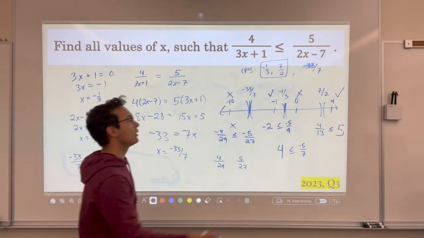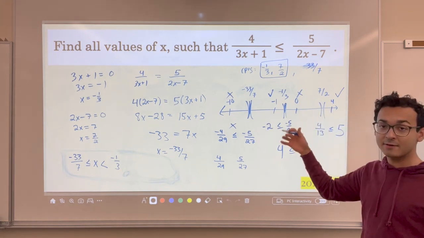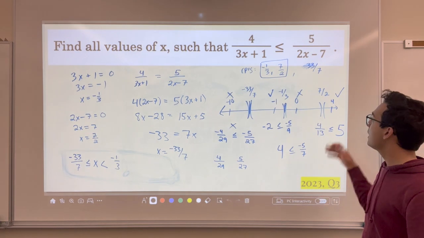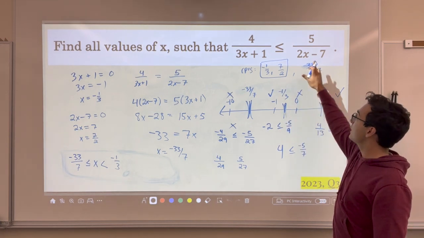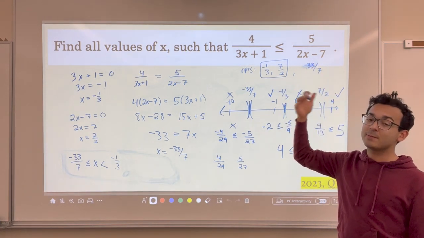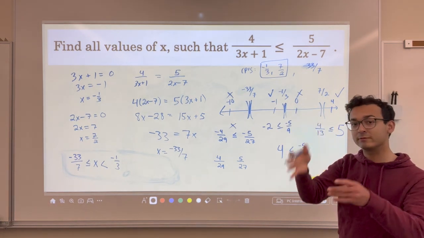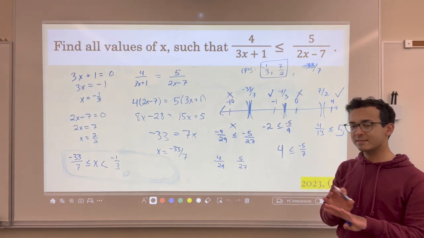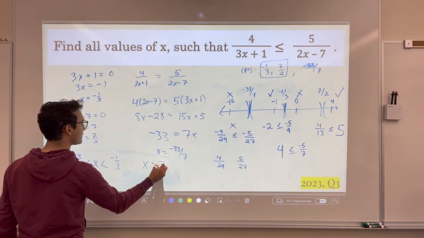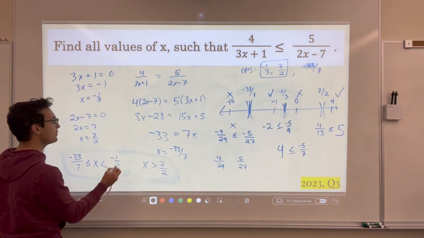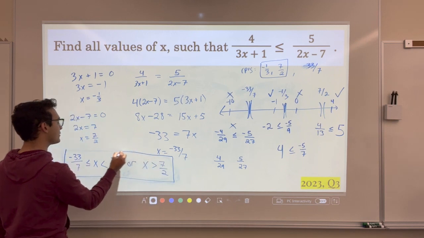Our second interval would be over here regarding 7/2. So x could be greater than 7/2, but x could not be equal to 7 over 2, because remember, I boxed the ones that x can't be equal to. If x were to be 7 over 2, it would make this denominator 0, and if we divide by 0, we get an indeterminate form. It's not valid. That's one of the vertical asymptotes of the rational function. So that's not a valid value of x. So we have to say that x is greater than 7 over 2, but not equal to 7 over 2. And we need an or in between these statements to indicate that one or the other is true.